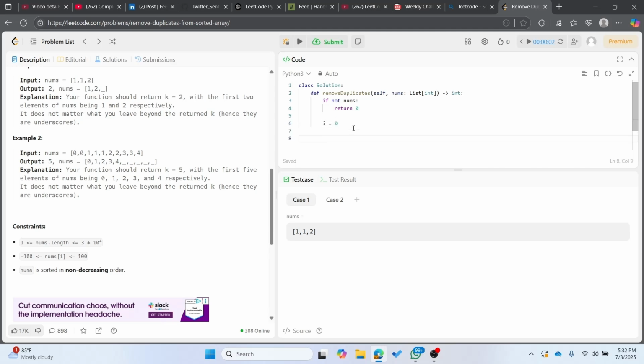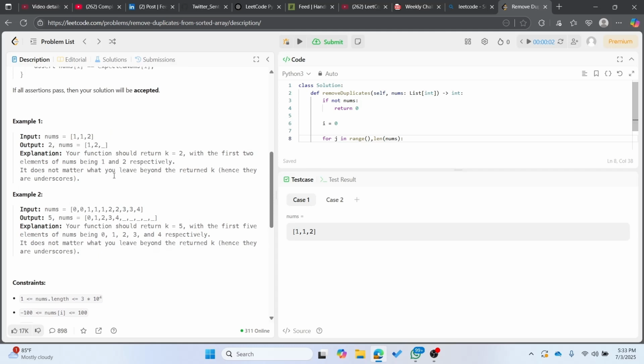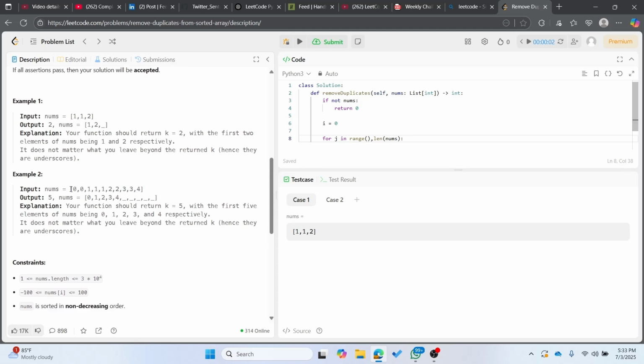Next, we're going to initialize i equals 0. And then we're going to do for j in range from 1 to the length of nums. As you see the nums here, the length of nums is 10.